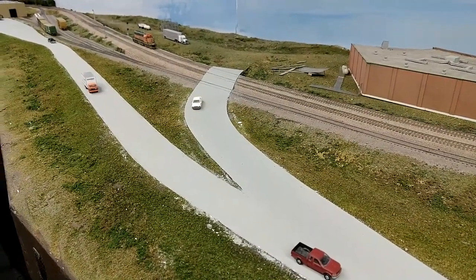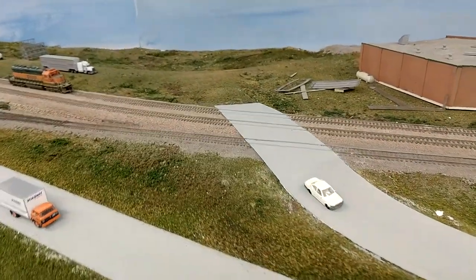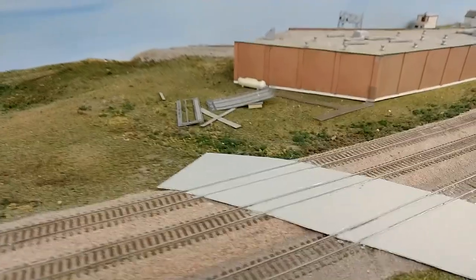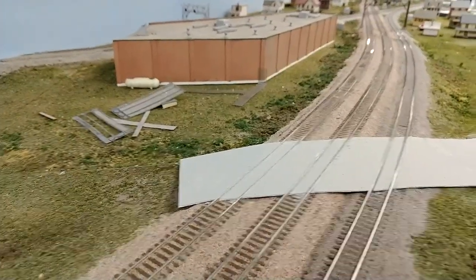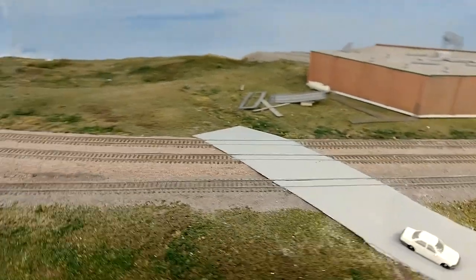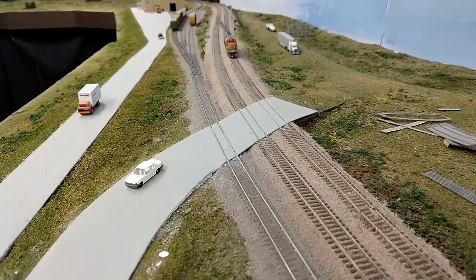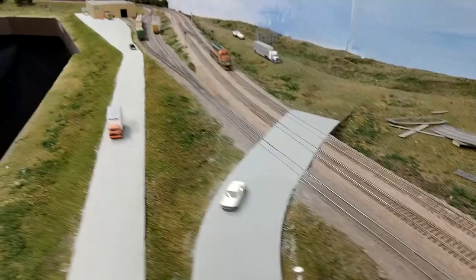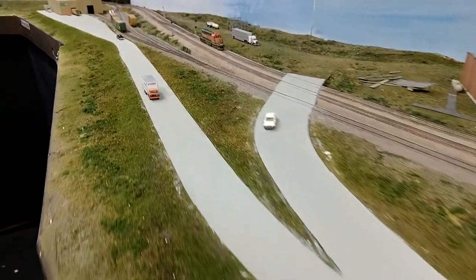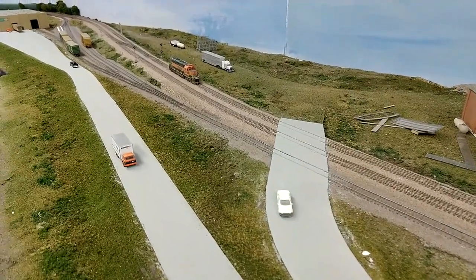The plaster has been put down and dried overnight. This morning I sanded it and painted it. This is as far as I've gotten to this point — October 17th, 2019. I need to add some gravel on the sides of the roads as it crosses the tracks, and along the sides of all the roads I've been doing. Here you can see the entire stretch of roads done in the last week or two. I still need to put in lines as well as other details.